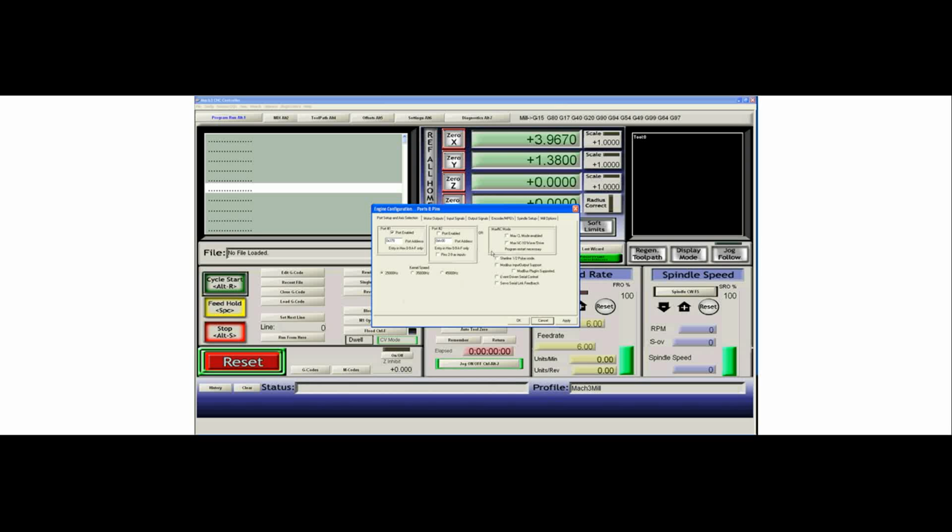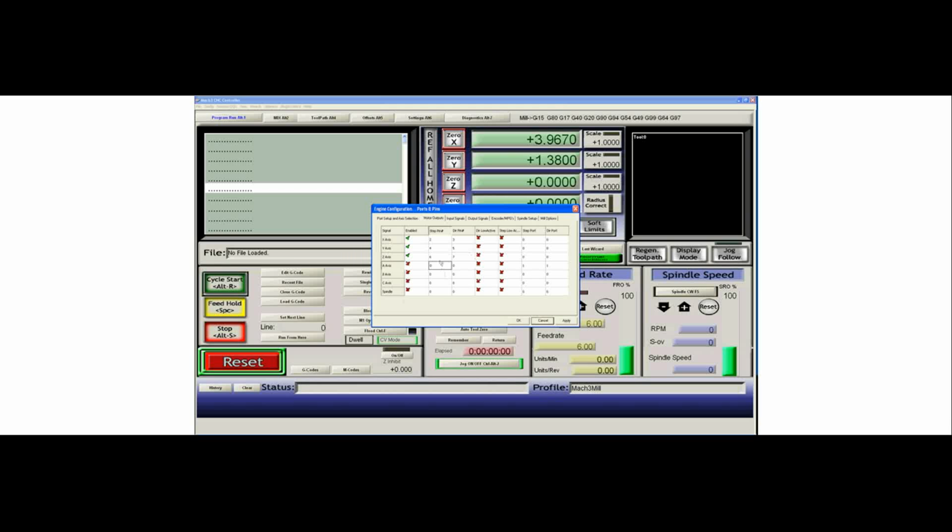So we've turned that off, and now we need to check our motor outputs. This is a very common screen that I get from people that are trying to set up Mach 3. First of all, you can see that all the step and direction pins are set the same. This is obviously wrong. Now, on this particular system that I'm using, it's actually pin 2 for step and pin 3 for direction for the X motor. The Y motor is 4 and 5. The Z motor is 6 and 7.